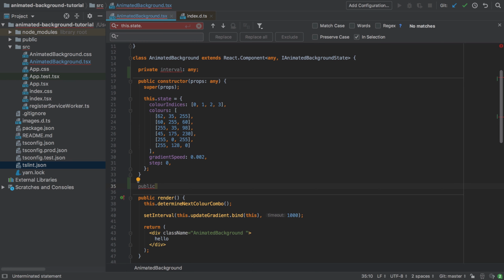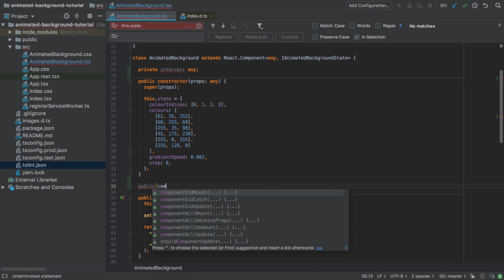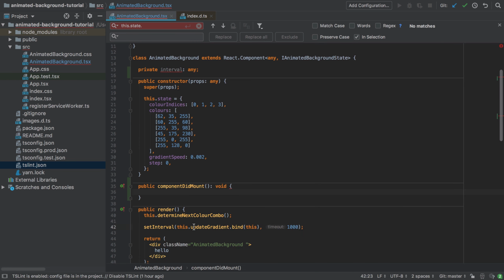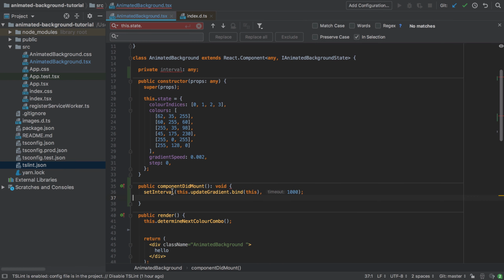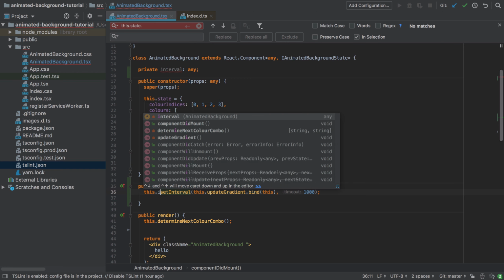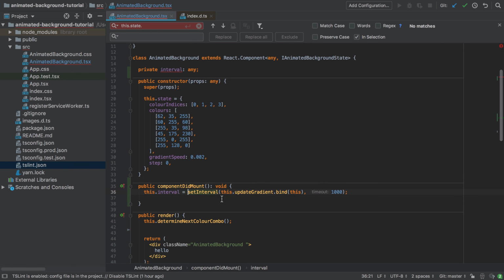So I'm going to declare a public function, which will be our componentDidMount. And in there, let's take a copy of that. We're going to call setInterval. We're going to store the outcome on our interval. And we might as well use an arrow function here, which means we don't need to bind this. We do need to make sure we're actually calling the updateGradient function, however.